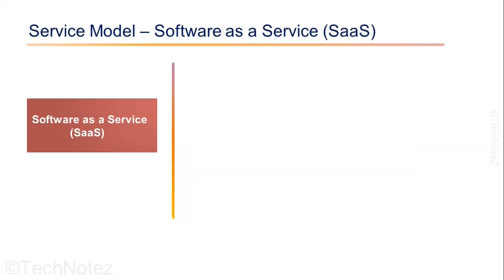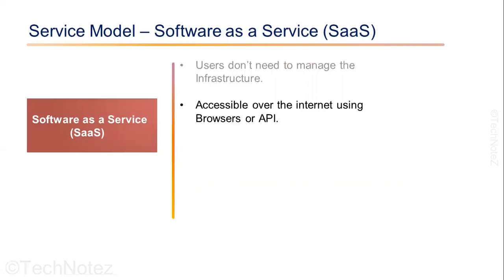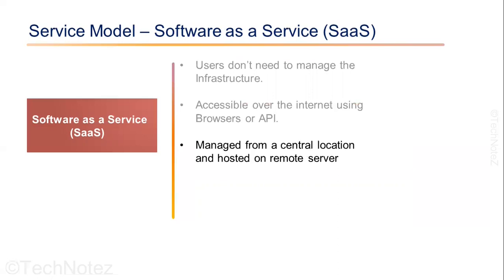Next, let's talk about software as a service. Software as a service is like ordering a pizza, where you just order what you need and pay for it. You do not have any control on resources and you don't need to manage the infrastructure. The software as a service model delivers the services and allows multiple users to access it remotely via the internet. Most SaaS applications can be accessed directly from a web browser without any configuration at the user's end. Software as a service is managed from a central location and hosted on a remote server. If there are any issues in accessing it, then the vendor providing the service manages issues like outage, maintenance, software upgrade, bug fix, etc.